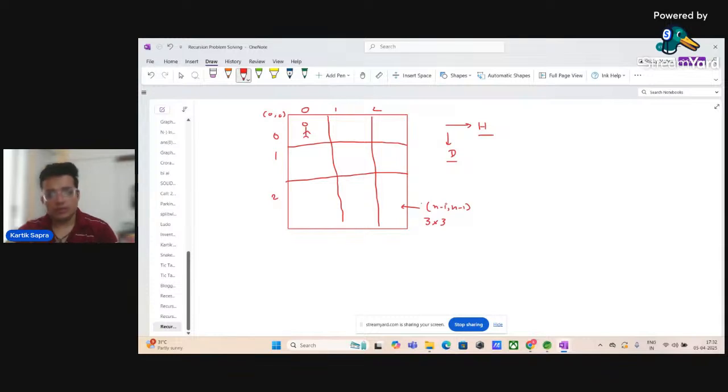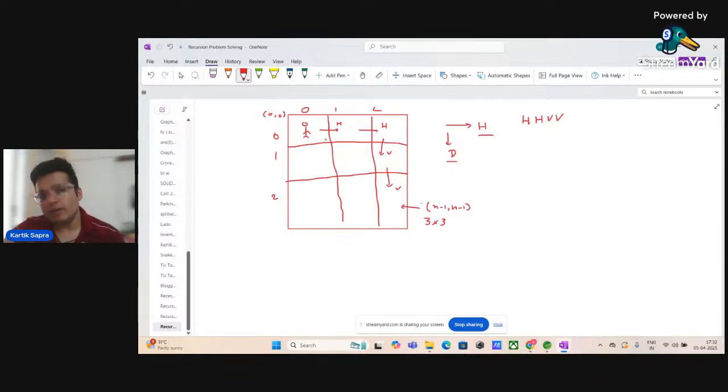What do you have to do? Right? So, what will be the moves? Let us suppose I went horizontally, H, H, and moved vertically down, V, V. So the move will be H, H, V, V. That is the first move.